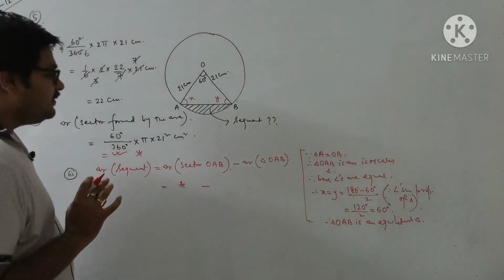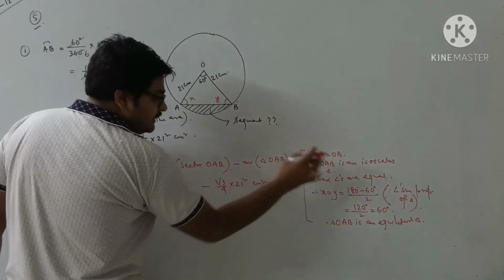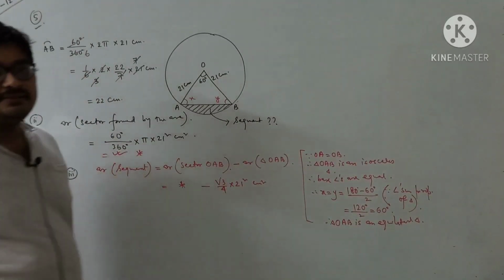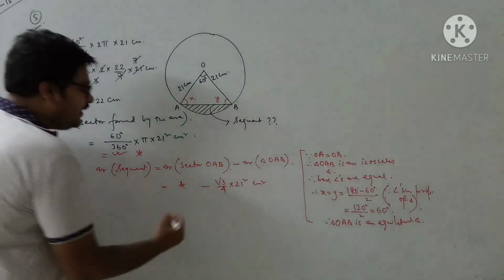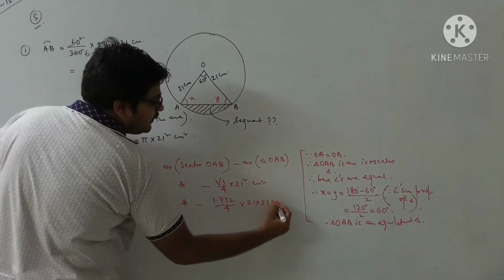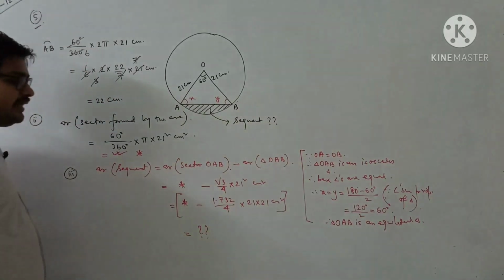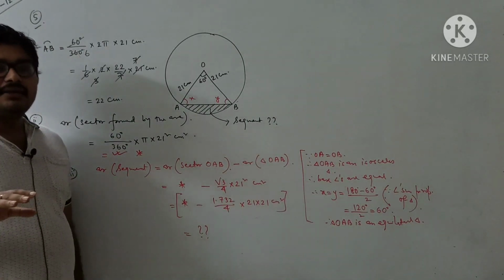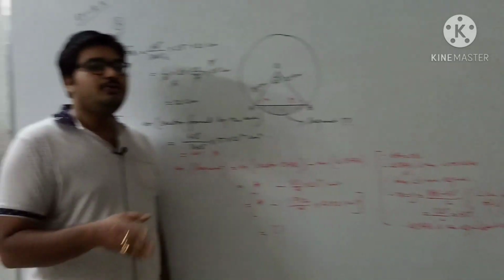Equilateral triangle. So now we can apply the formula root 3 by 4 into side square. The reason you have to write it, you have to give the reason beside. This is an equilateral triangle, that's why it is root 3 by 4 into side square. Okay? So root 3 approximate value you already know, 1.732. So all the calculation you complete yourself and find out the answer. Most of the calculation I'm always leaving in your hand. So you should be very careful whenever you are doing the calculation. Find out any trick whenever you are doing the calculation. With a lot of calculation, you will get the way to do it very easily.